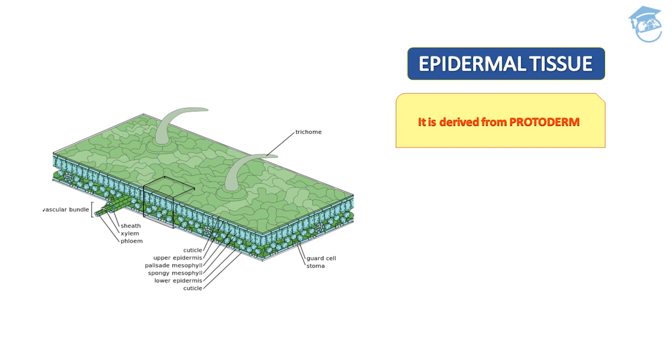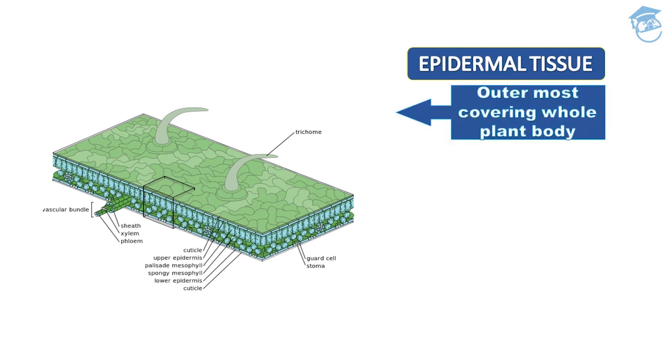Epidermis, as you can see, is the outermost layer of a primary plant body, and it is made up of elongated, compactly arranged cells which form a continuous layer. It has trichome and hair, and epidermis is usually single layered. Epidermal cells are parenchymatous with a small amount of cytoplasm that lines the cell wall and a large vacuole. This is the outermost covering of the whole plant body.